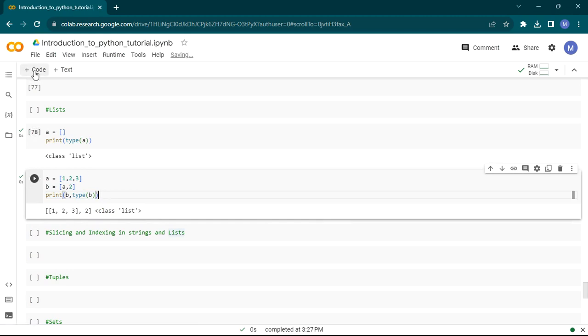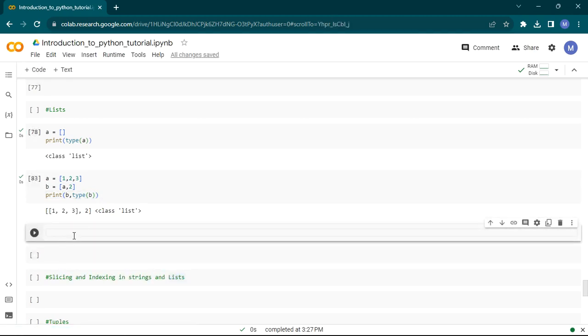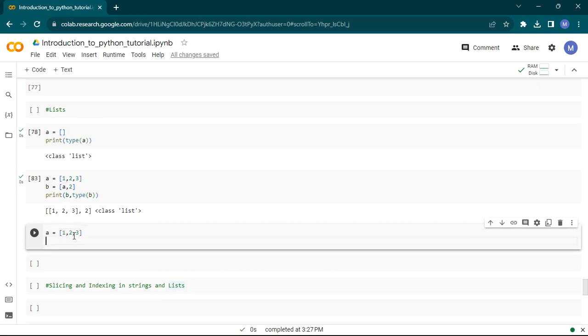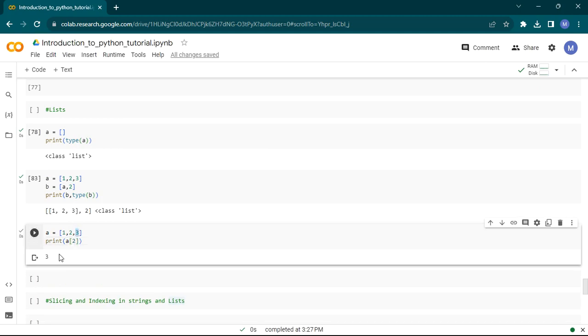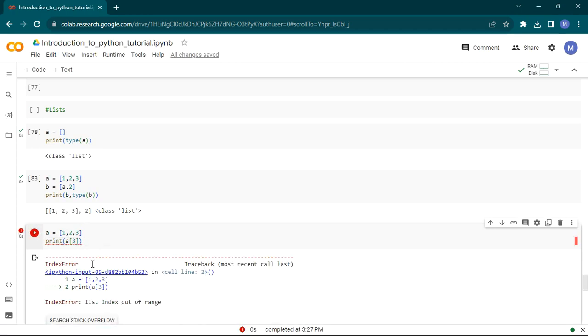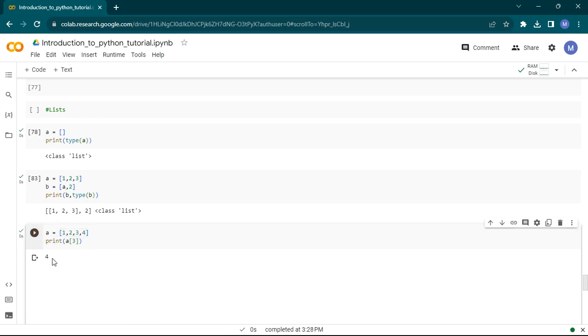And the important thing about list is that it is a mutable object. That is, you can change a list. Suppose I have a list 1 comma 2 comma 3. As I already told in the previous video, we can access the element at first index or any other index by using indexing, for which you give square brackets. And if I place 2, it will give me the value at index 2. If I place 3, it will give me the value of index 3. Okay, list index out of range. 3 was not there in my list. I mean, my list length was only up to index 2. Okay, if I put 4 here, I'll get 4.